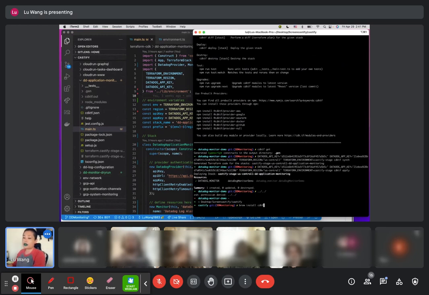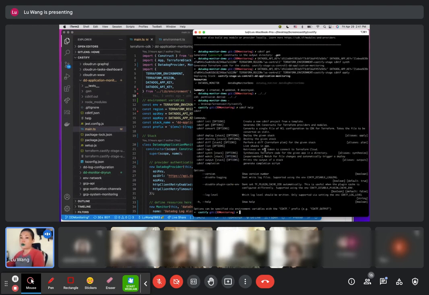But I already installed CDK Terraform, so I'm not going to do that. One way to verify that it's installed successfully is to run cdktf help. So this tells us that it's been successfully installed.